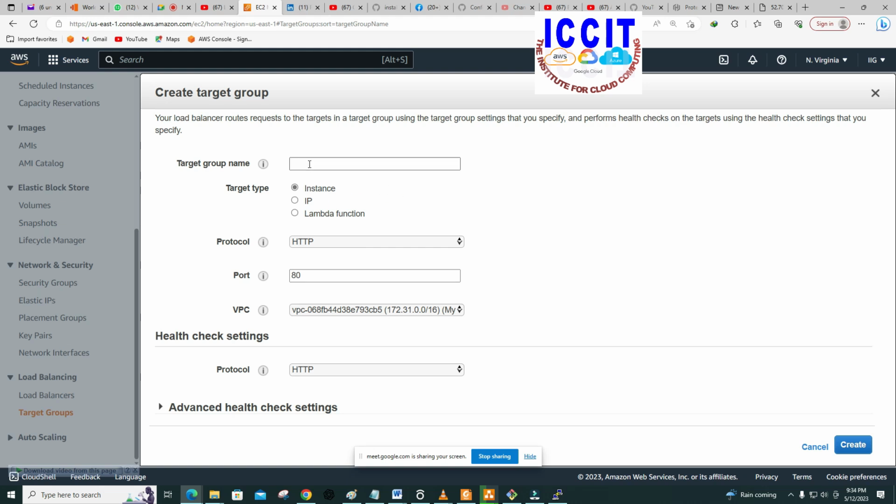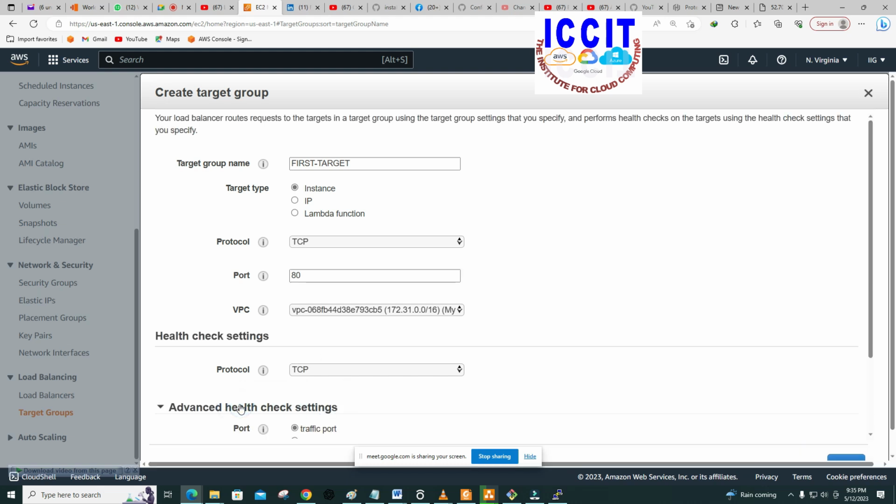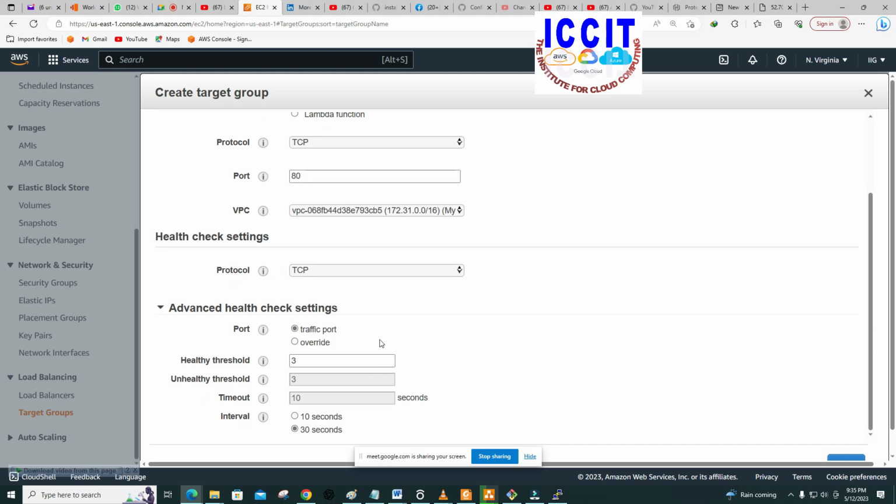I've forgotten to create first target, TCP health check. So this is where you put your health checks.